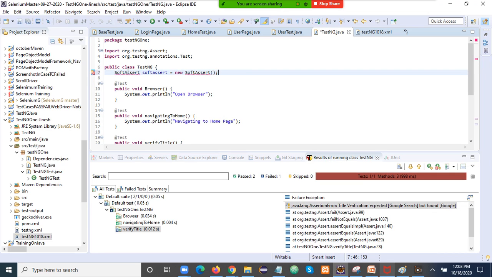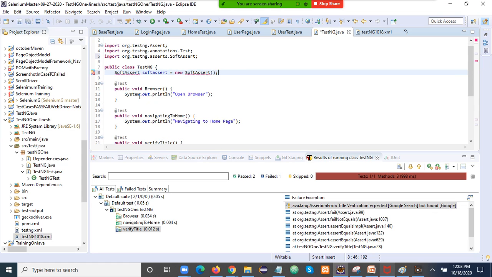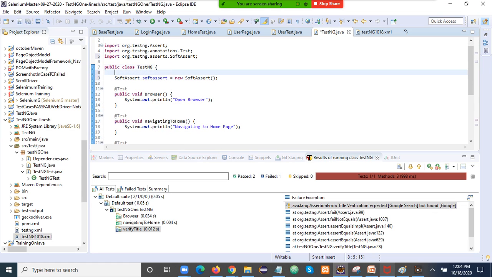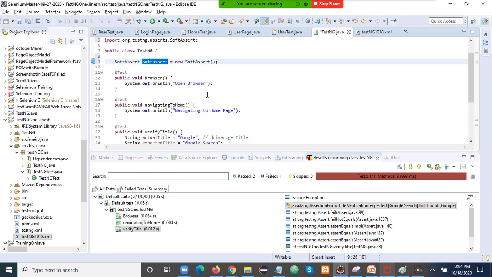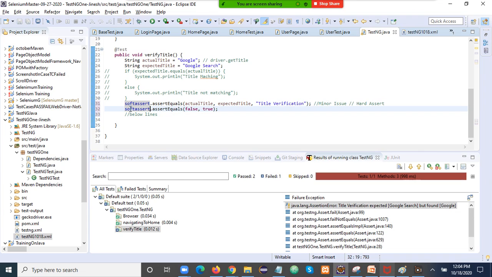So I just created one object. Let me import this class. Now I just create the object of SoftAssert, and I can copy this object and, instead of the hard assert, paste it here. So now instead of using hard assert, this is my soft assert.